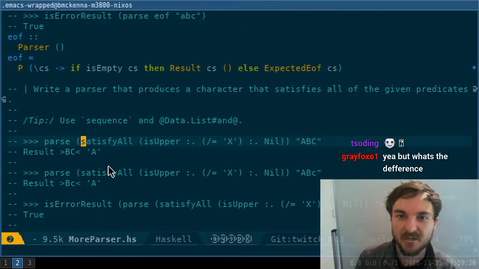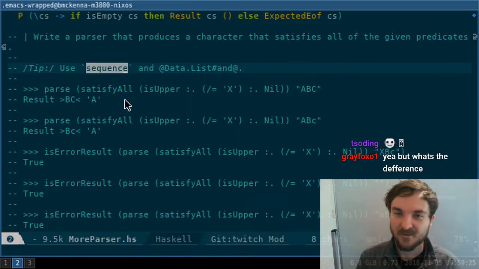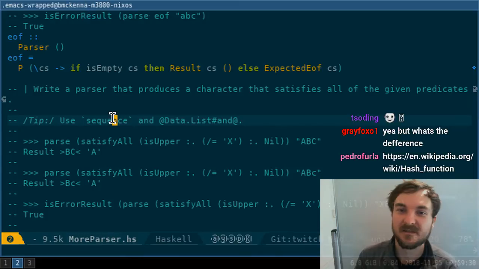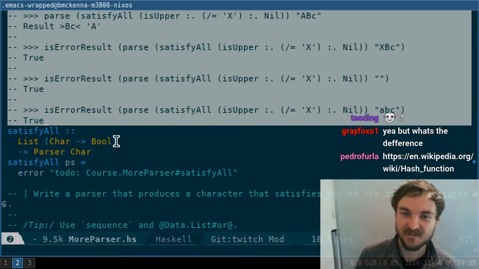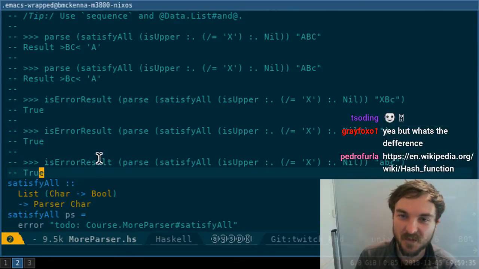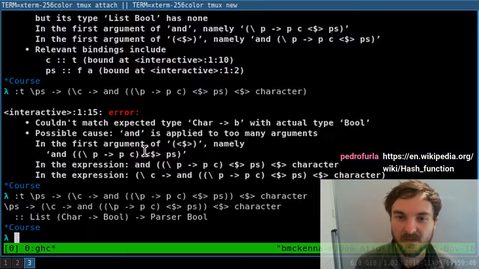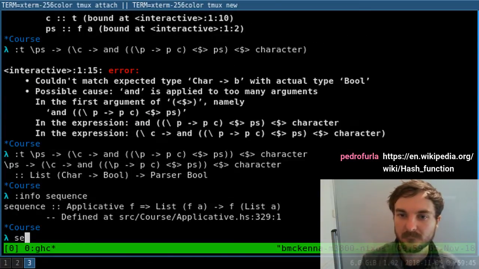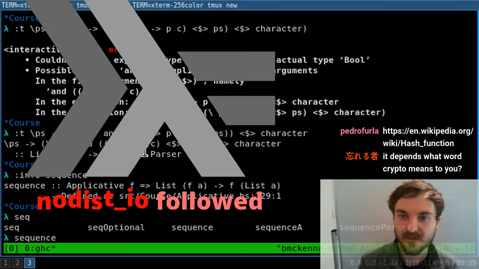I think what this is hinting at, I think this sequence is going to be a little bit of a trick. I'm remembering something here because I have done this before. It was a while ago, but I did do this. So sequence, I think, is hinting to using an interesting instance of monad. So that'll be good. Okay, so let's look at sequence. If we have a list of f of a's, then we get back an f of list of a's.